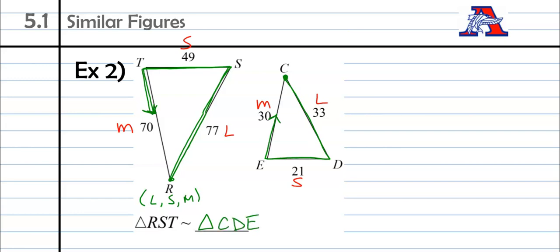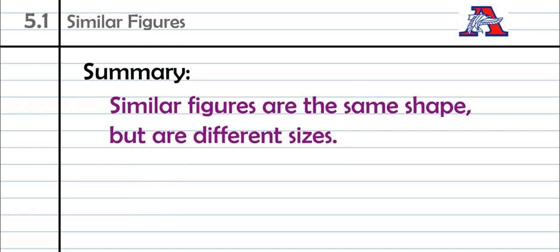Alright, so it's just a little tougher than it is with the congruent triangles because there's less easy information to see. Because all of the numbers are different. We've got 70 and 49 and 77 and 30 and 21 and 33. There's a lot going on. But if you just make sure that you label them with how big they are, then I think that makes writing those a little bit easier.